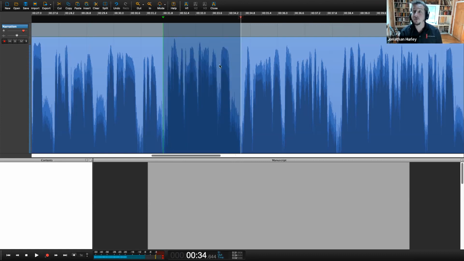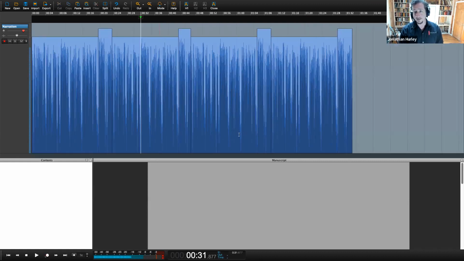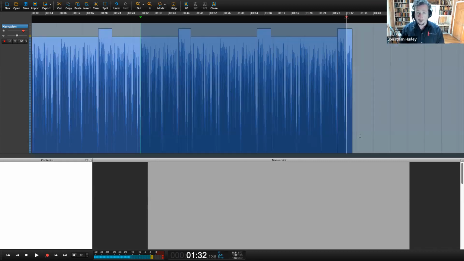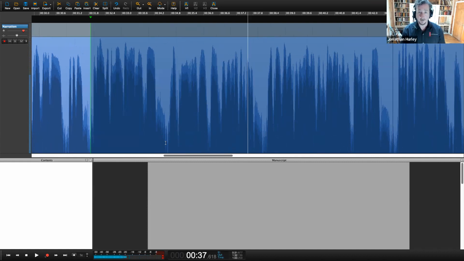That's very handy if you have to deal with a large thing, like let's say you wanted to export something or make a selection for something that's like 40 minutes long. It's really hard to click and drag over 40 minutes. You might want to just go in here and then way down here at the end of the file, you go out and you have this big selection. So it's actually more handy in an audiobook context.